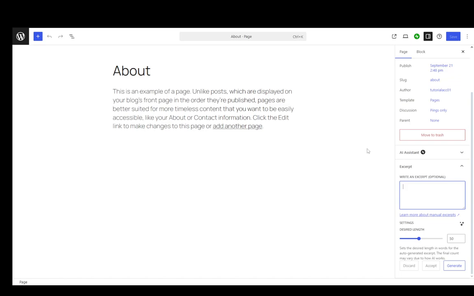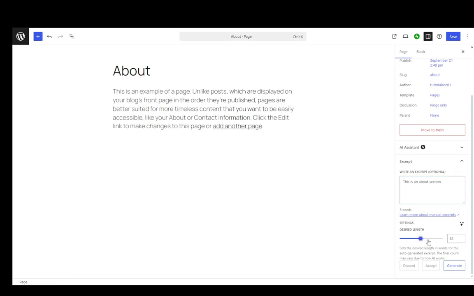So if I were to write here, for example, this is an about section, this would be a pretty bad meta description. However, it would be a meta description nonetheless. In the meta description, you do want to add as many terms that you want the search engine to pick up when people search for your pages, and that is pretty much what you need to do.